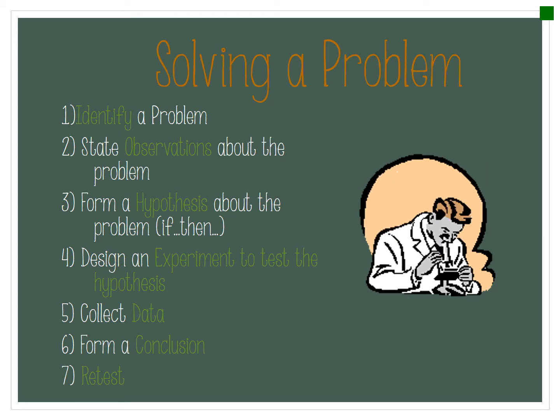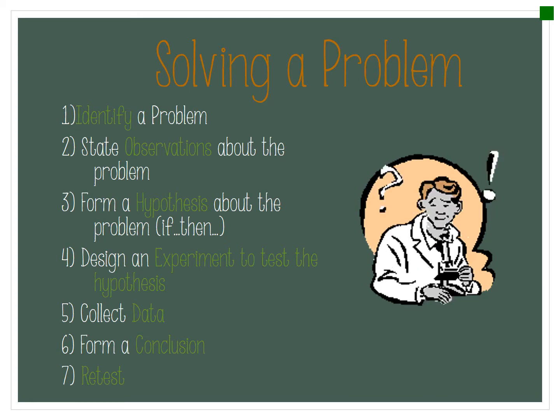Then we're going to design an experiment in order to test my hypothesis, see if it's true or false. During my experiment, I'm going to be collecting data, and at the end, I'm going to form some kind of conclusion. Now, if I'm a very good scientist, I'm going to retest and retest and retest. The more tests you do, the more valid your results.